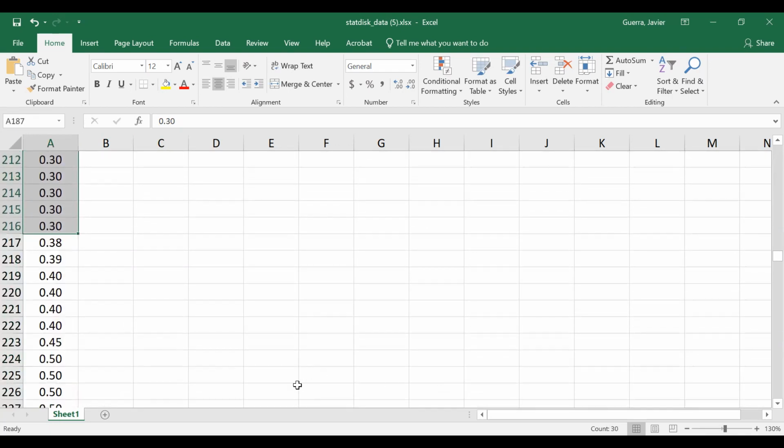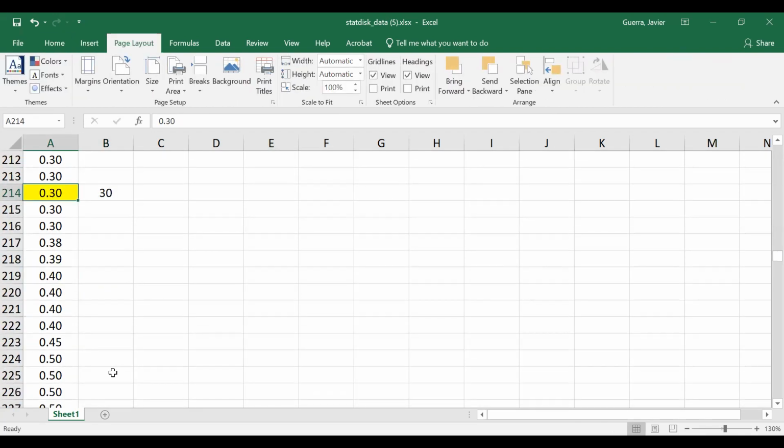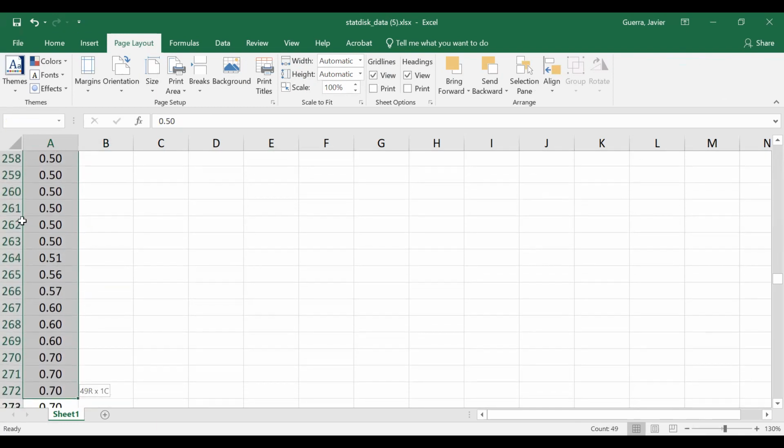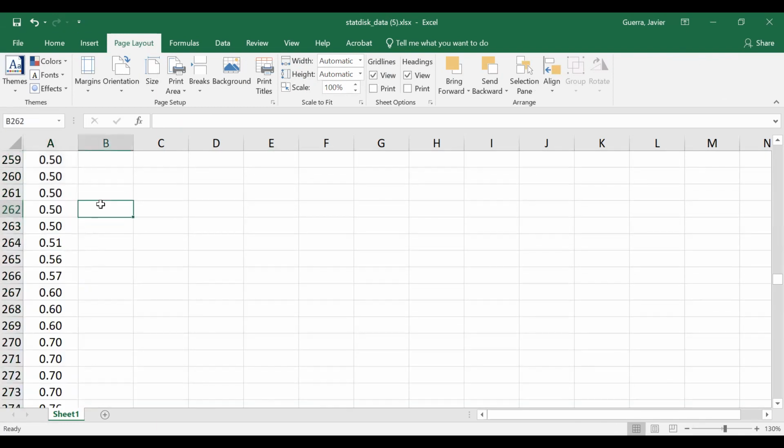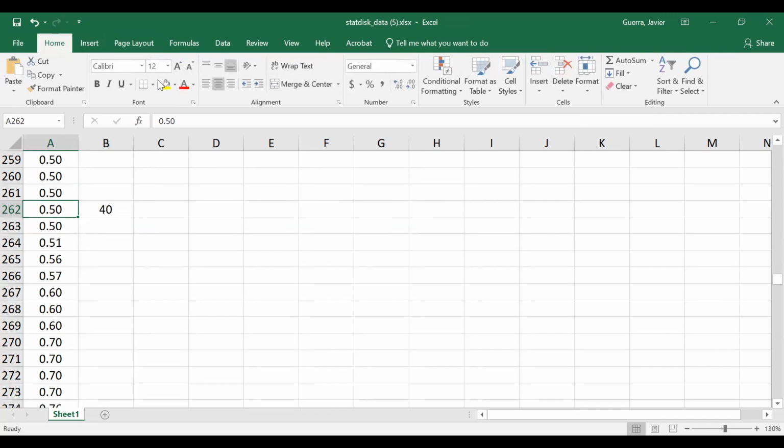That one has 30. Let me see. I think the 0.50s repeat often. All right, let's see. Click, hold. Nope, there are 40 of them.